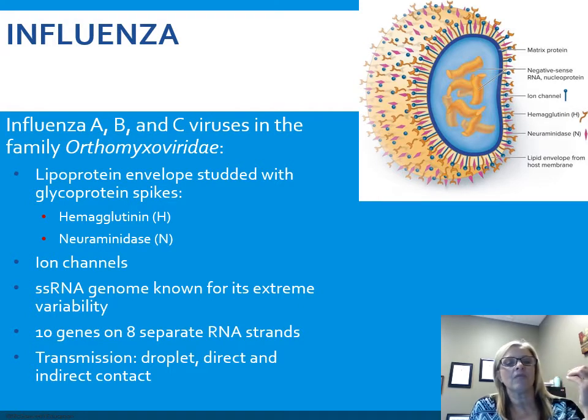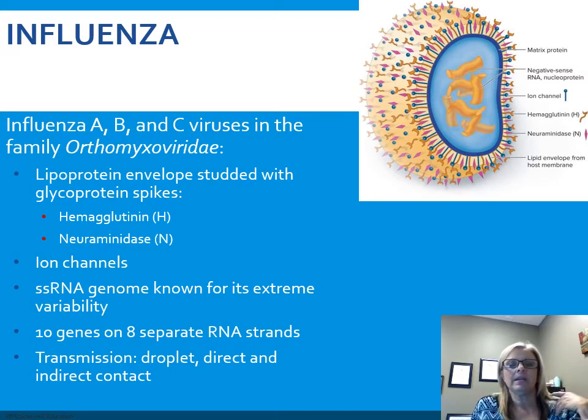The H and the N come from these lipoprotein spikes here on the outside. We have one that is hemagglutinin, one that is neuraminidase, and that's where the H and the N come in. And so that's how we identify the different strains, because there will be differences in those particular proteins, okay? The evolution of influenza is very important to understand how viruses, one, can cause very serious disease, two, are able to get around our immune system by changing by what we call antigenic shift or drift. Okay, and we'll look at that in a few slides, maybe the next slide.